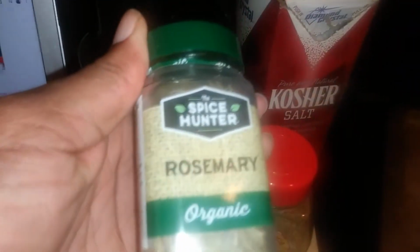Alright guys, so today we're making rosemary lemon chicken, sheet pan chicken. So we have the peeled garlic, we have a lemon, rosemary, thyme leaves, some organic olive oil, then we have some kosher salt, and some simple black pepper.